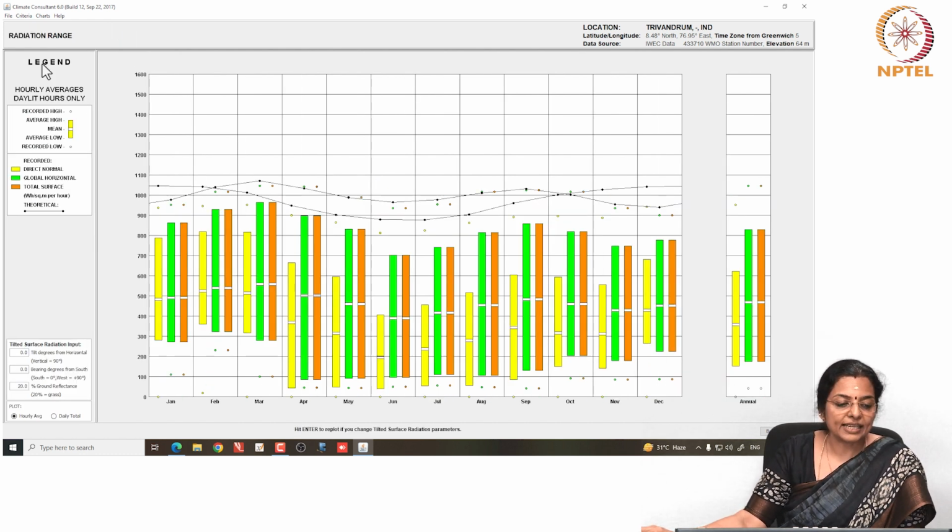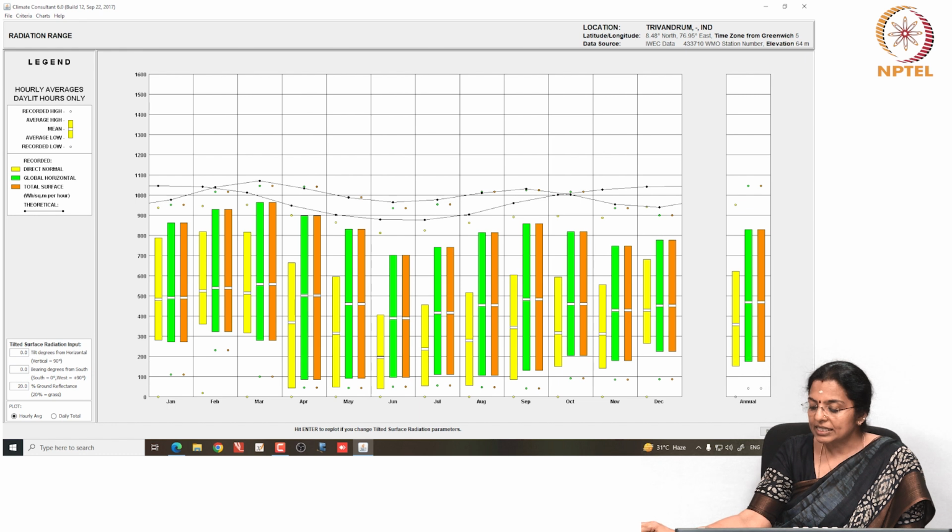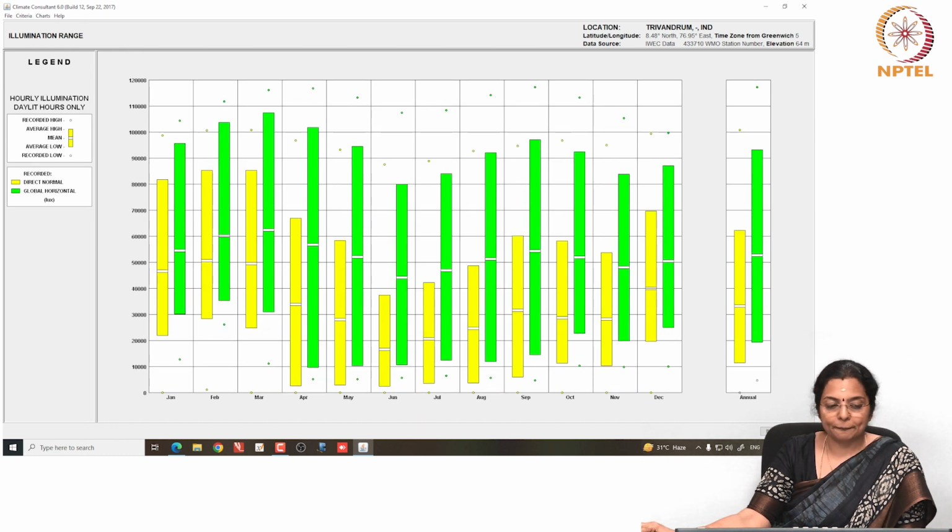When we press next, what happens? You get radiation range. You get the direct normal radiation in yellow, global horizontal radiation and total surface radiation. Just press next, and here you get the hourly illumination values, direct normal and global horizontal values.